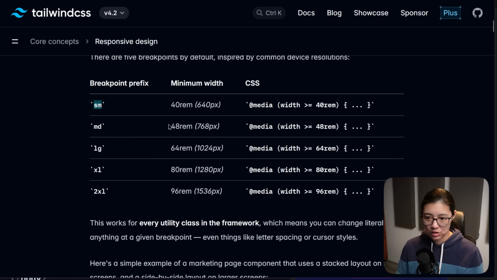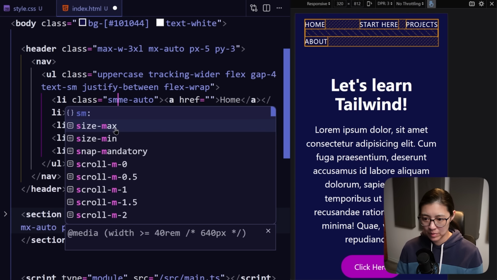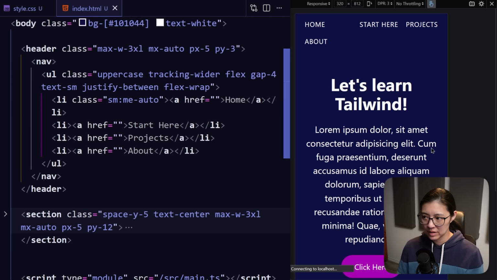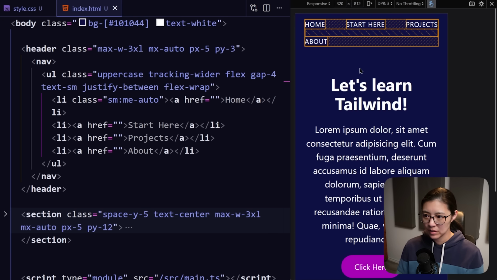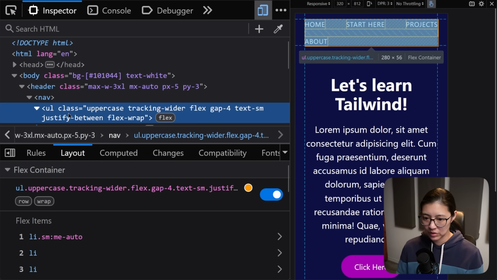So I think we can use this small breakpoint for that. So let's go back to our styles here, and we'd added the margin-inline-end of auto here. So now we're going to prefix this with sm for small and colon. So now when we save, you can see that that extra margin went away.